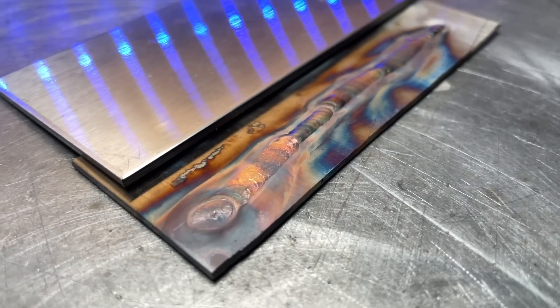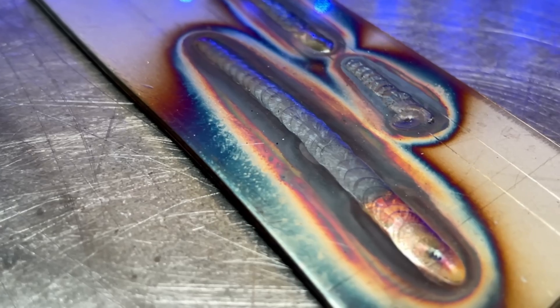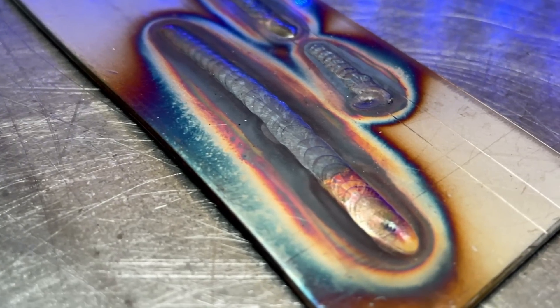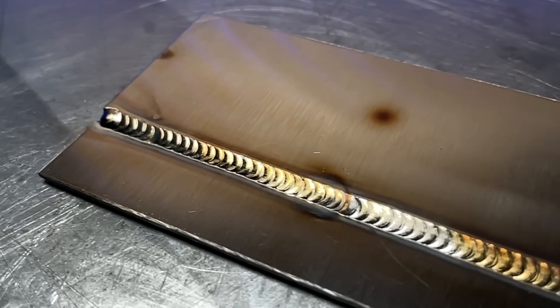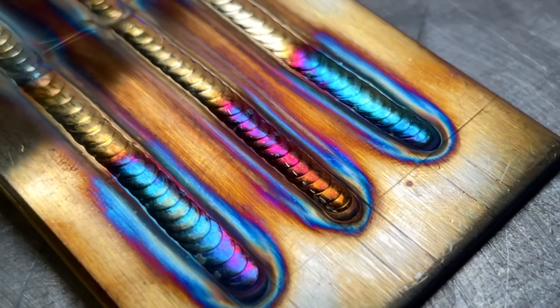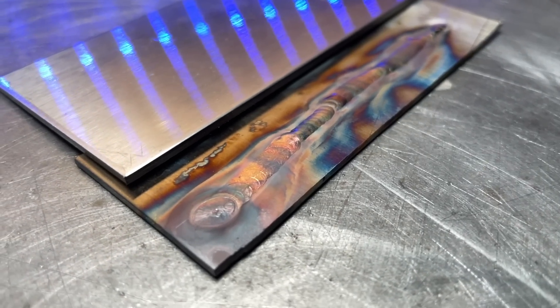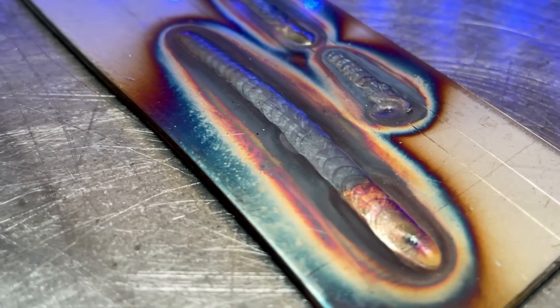Looking at this example here, what you're looking at is severe oxide forming. We can see an excessive heat affected zone, and we have completely lost the reflective quality of the surface of the stainless steel. So going over the levels: gold is good — that means your gas coverage was adequate or perfect. A little bit of color is okay in some circumstances, but color is a light formation of oxide — be aware of that. If you see a little bit of color, heat control is the variable to adjust. Then the last example is severe oxide — we've completely lost the reflective surface and overheating has taken place.